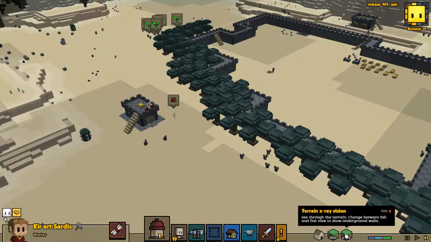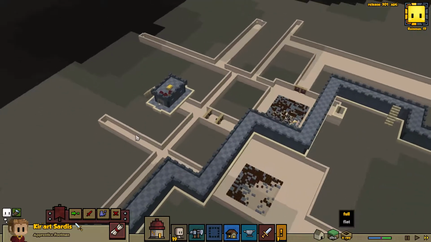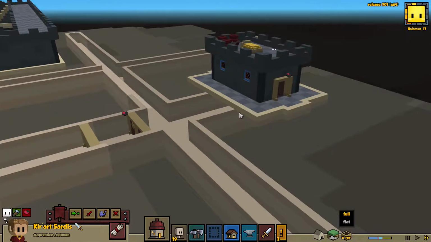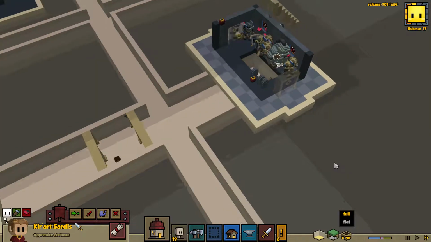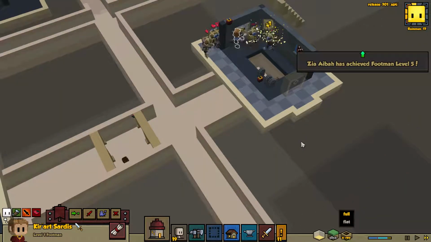Okay, so he's made his way into the mine now, but I don't know whereabouts he is. I know he's in here somewhere. Oh, he's actually just inside the doorway here. Slice down the building so we can see what's going on. They're all in the building trying to beat up this ogre. Get him! Get him! Yeah!